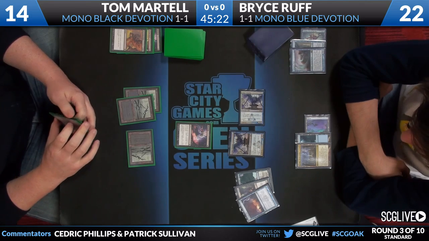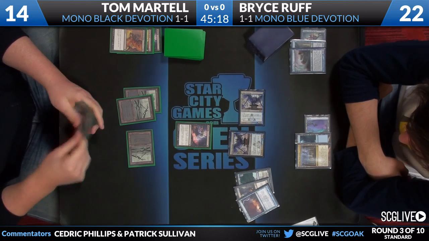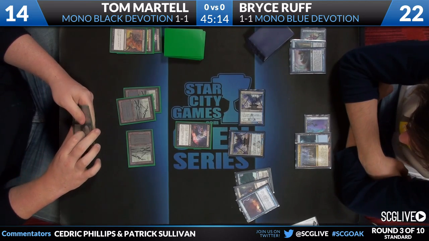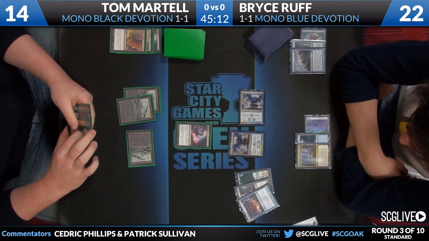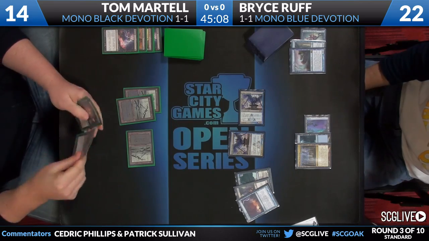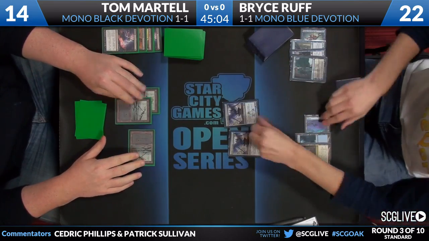I think Jace makes for an interesting game that does come into play next turn. Yeah, it feels like Jace is the card to take here, as it just represents so much power if Bryce draws a 4th land. And Jace is what Martell does decide on. That's the turn back here.